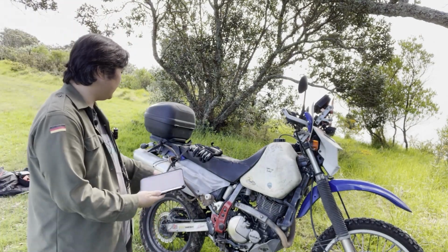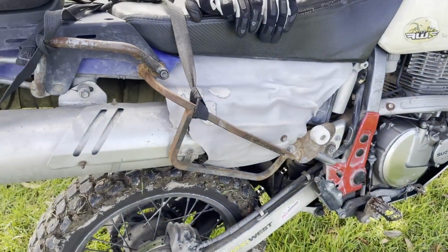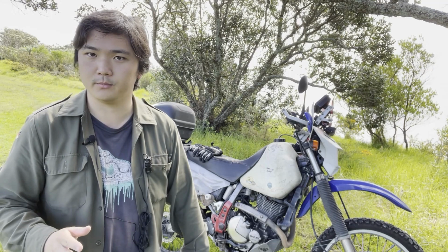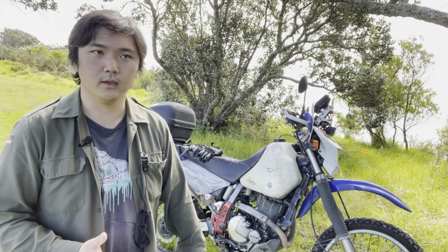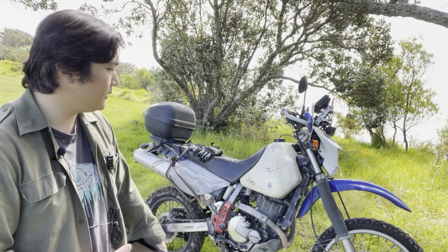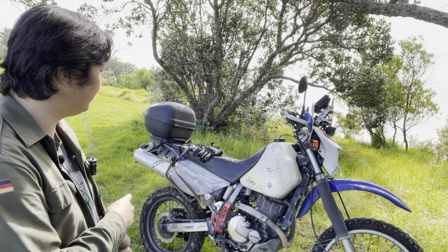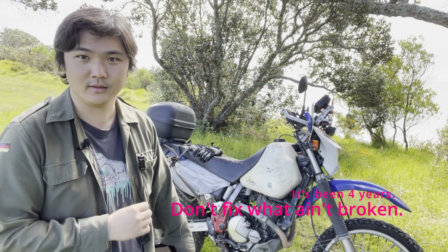And as you can see, I have a non-factory side panel. Turns out side panels can go flying off at 140 k's an hour for extended periods of time, and those side panels are also like $300 from Suzuki, and I did not want to pay that kind of money, so I took some roofing plastic and a heat gun, and boom, a new side panel was born. And surprisingly, it's still standing.